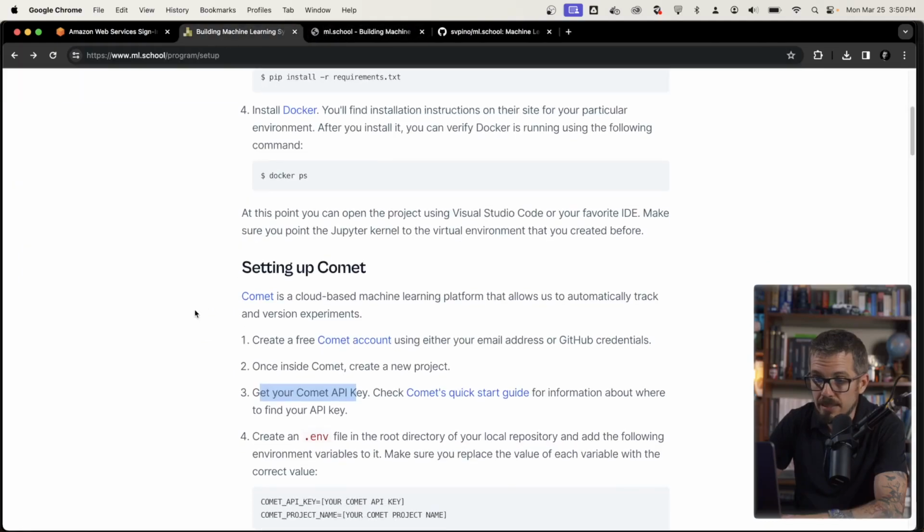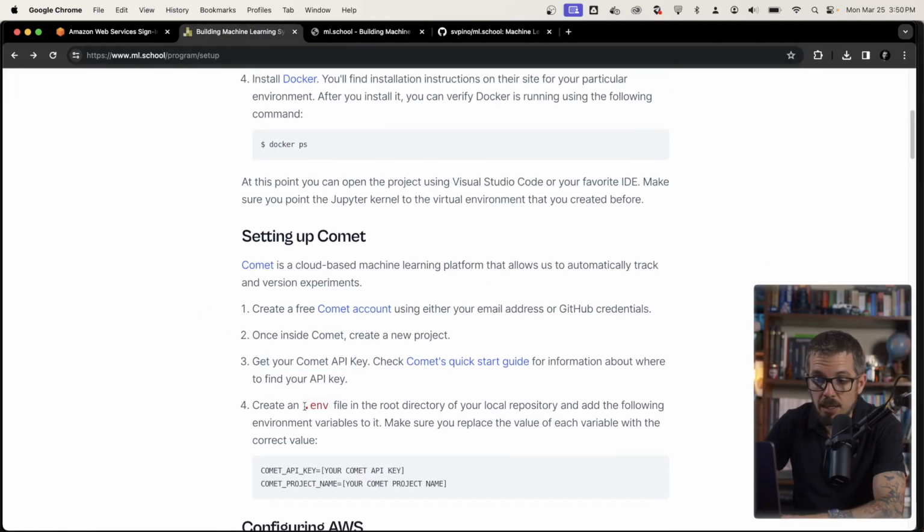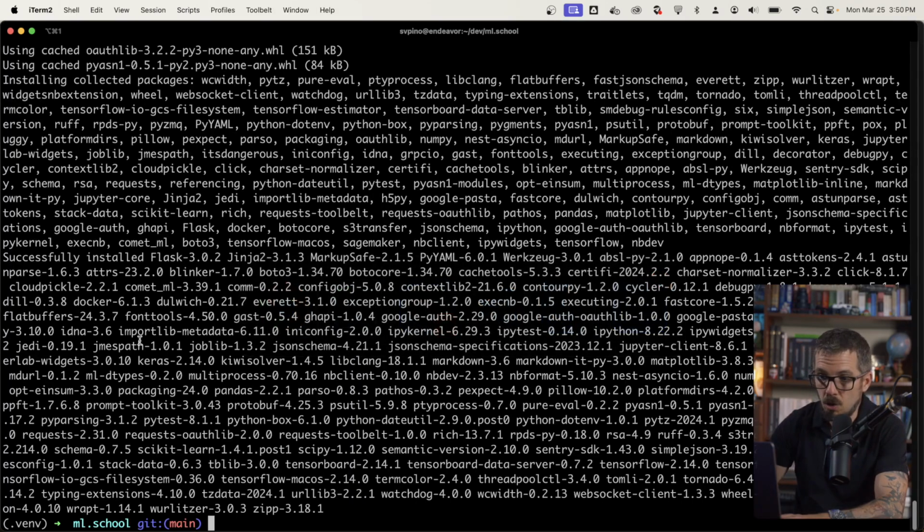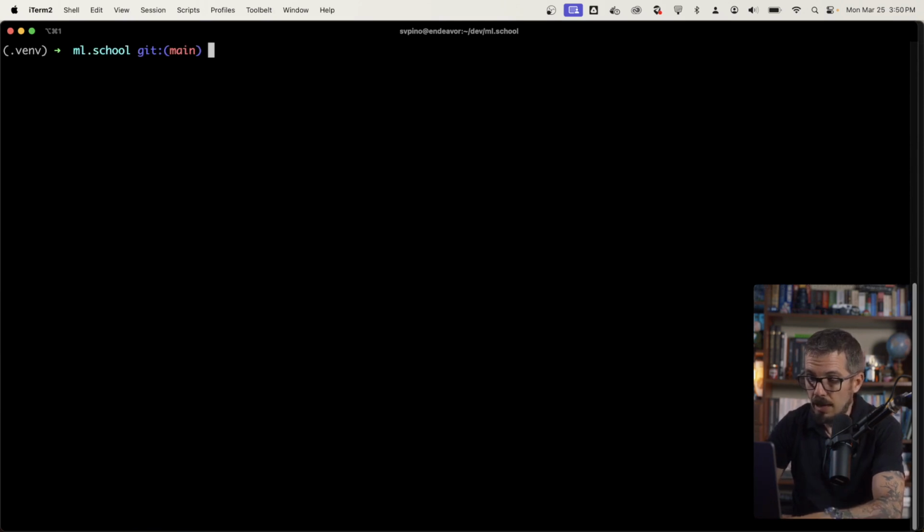After doing that, you are going to create a .env file within the project directory. So let's go back to the terminal window. This already finished, which is great. I'm going to create a .env file, and this .env file will contain all of my environment variables that we're going to be using from the notebook of the program.